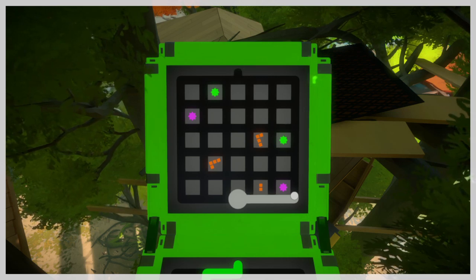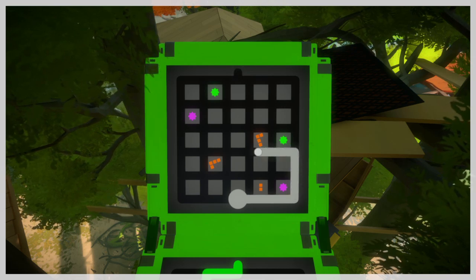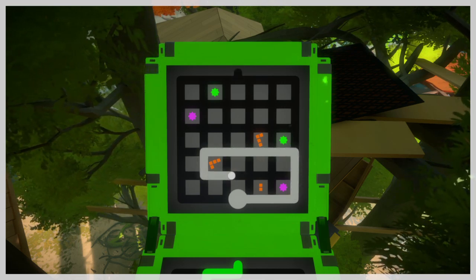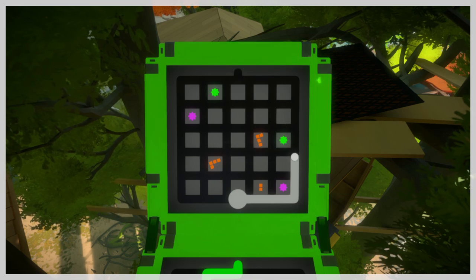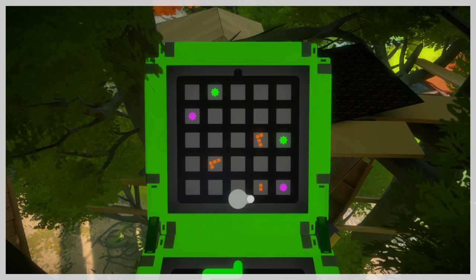A 2x4 and then add two. So you can't overlap them, just so you know. Overlap one. But what you could potentially... No, you can't do that either.